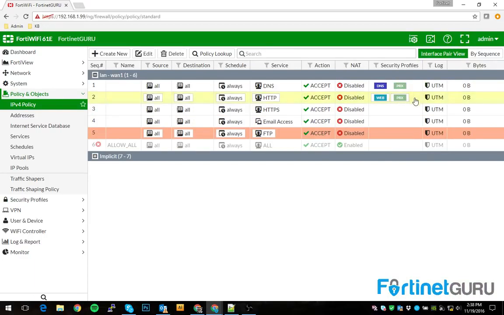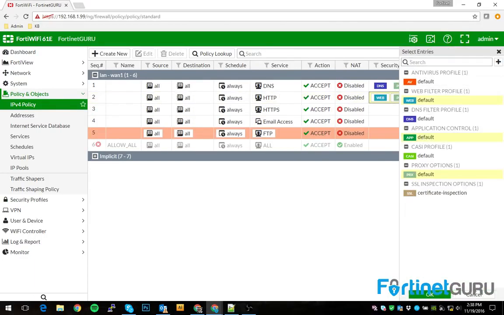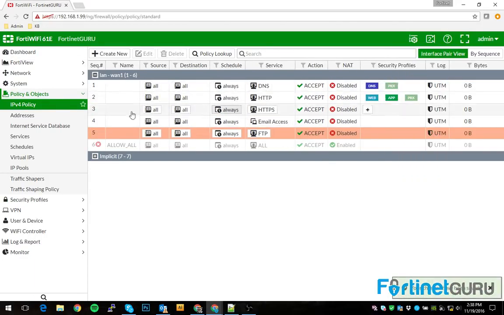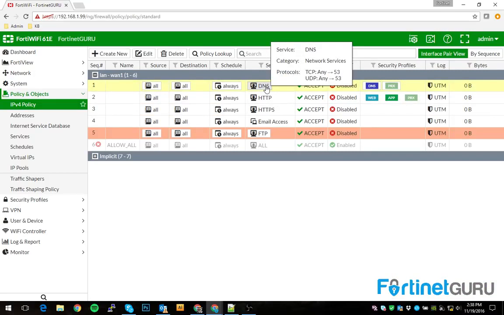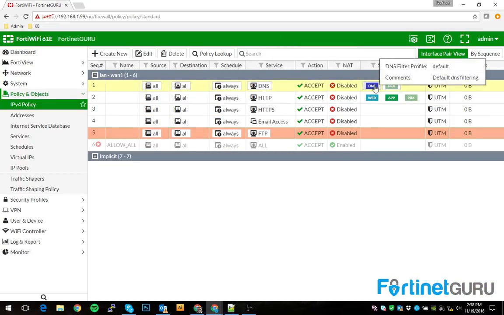Let's see. On this one, I actually want to do app control. But this lets you get really, really granular with your policy set. This policy is only going to allow DNS, and it's going to apply the DNS security profile to it. There's no point in trying to run through the schematics of that profile on these policies. DNS is a very, very chatty protocol. It's going to get hit a lot. It's not going to be a ton of bandwidth, but it's going to be a lot of hit count. So you might as well put it up top. And then you just run through.